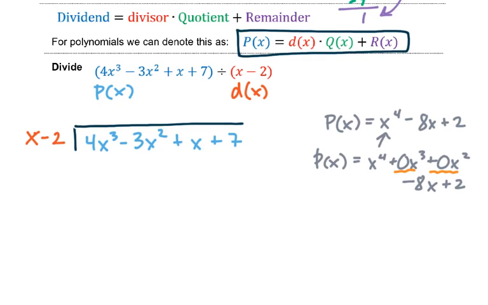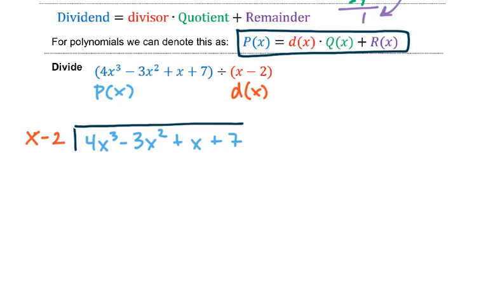So I'm going to erase that. And we will continue along with our long division process. And so when I do my long division process like this, I like to give myself room for some scratch work, because it helps me do the little calculations that I'm doing inside this problem efficiently.